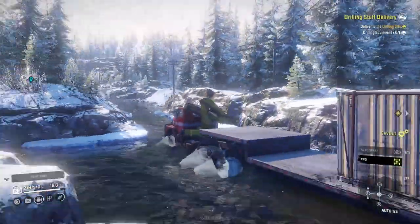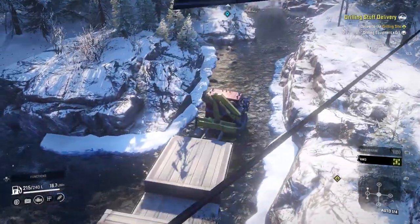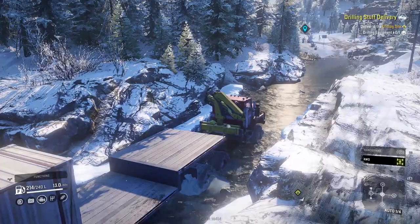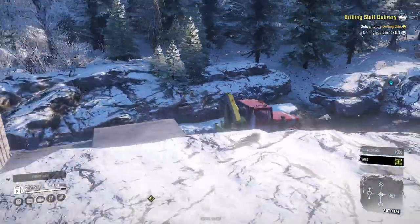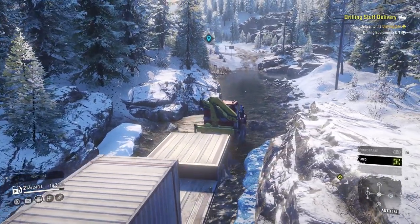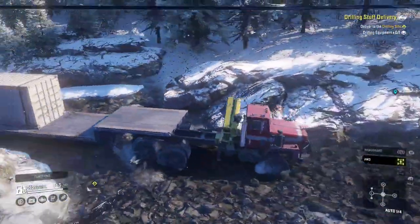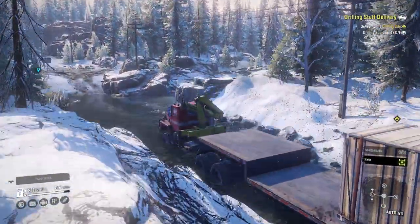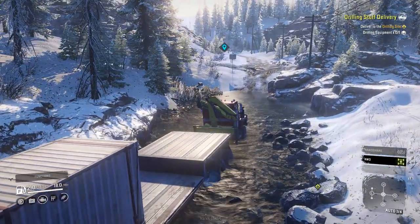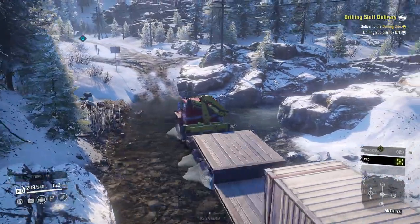This is just so crazy, what we got ourselves into. And the crazy thing is, I gotta pick up another one of these containers and bring it again. It's not gonna be drilling equipment, but it's like a container. Basically, it's the same size. It's basically the same mission. We gotta pick it up and drop it off at the same place. So for that one, we're gonna have to really think about which truck we should use.